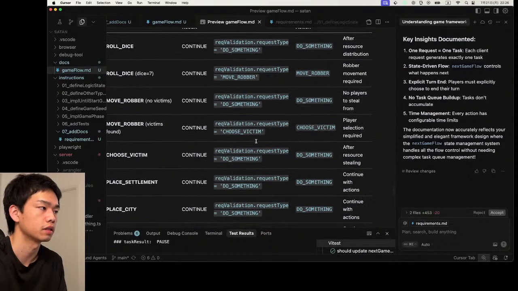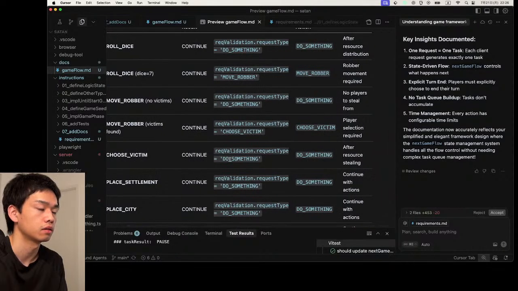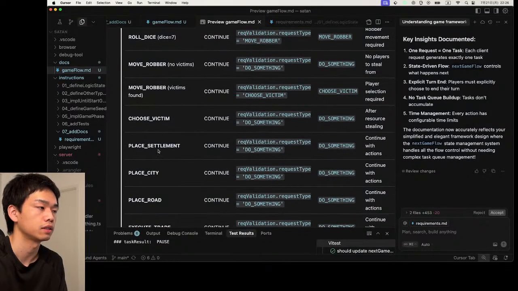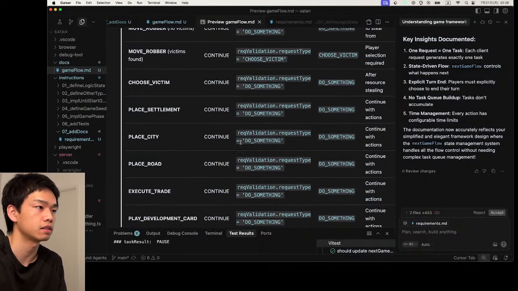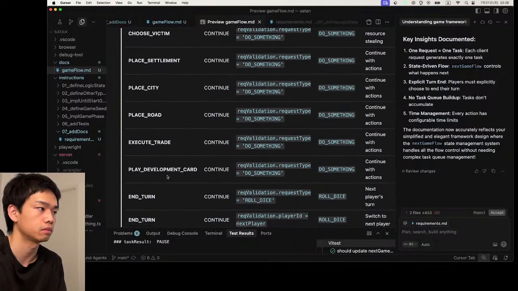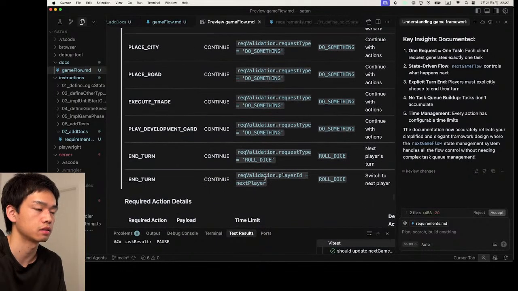Choose victim. And choose victim to do something. And press settlement. Do something. Press city. Do something. Press road. Do something. Execute trade. Do something. Play development card. Do something. End turn. Roll dice.